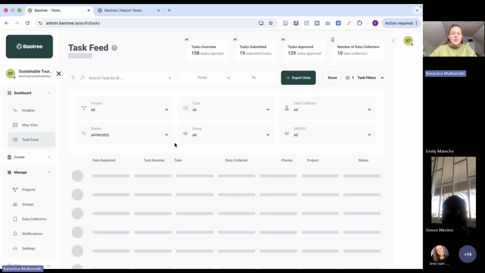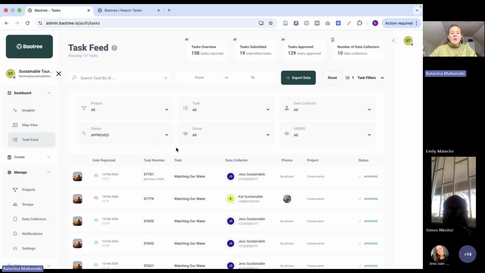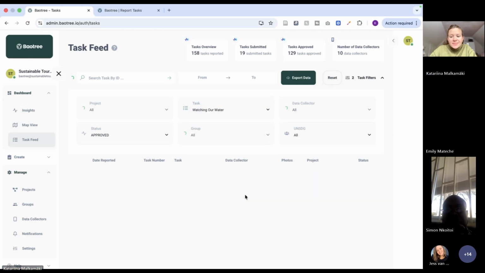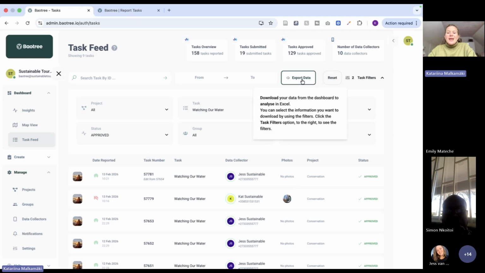So we're just going to do approved. Now it'll only show us the approved tasks. And then I'm going to do this specific task, which was watching our water. There. We're going to export this data.